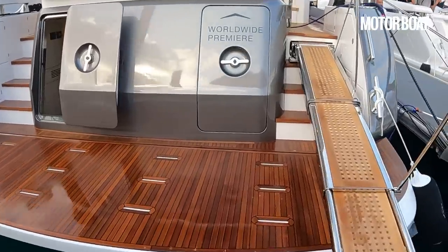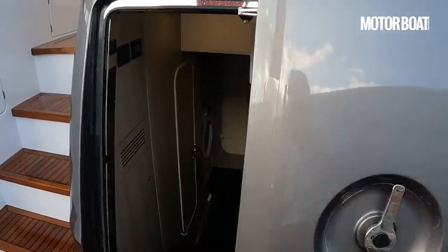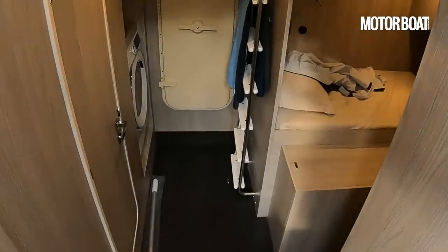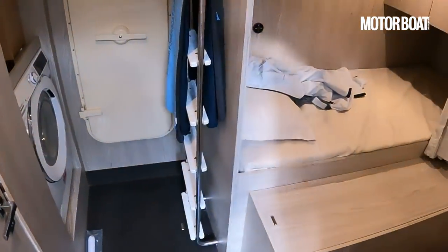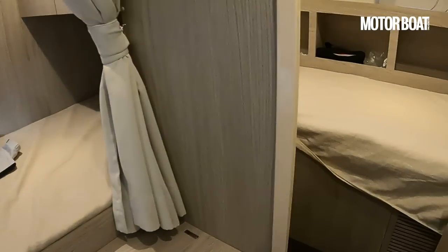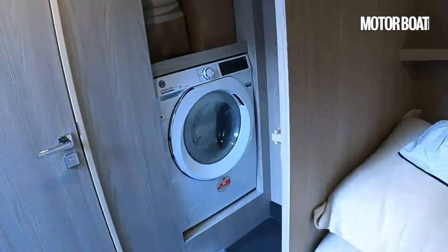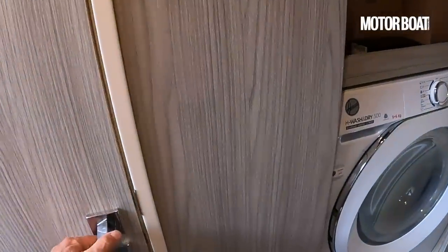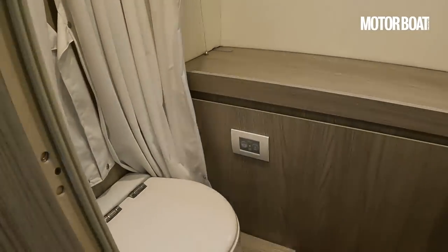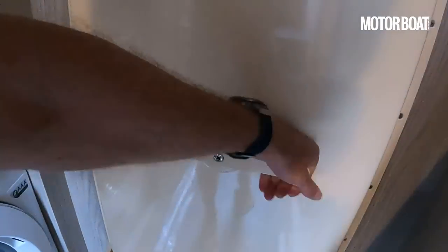We'll have a quick look first of all on the bathing platform. It has been raining overnight so everything's a little bit damp, but first up we'll just have a quick peek down — we have got a crew cabin down here. You can see we've got a couple of beds: one in here behind a curtain and one tucked away in a separate cabin. There's also a washing machine down here and a small heads compartment — it's a wet room really, with a teak grate for the shower head.